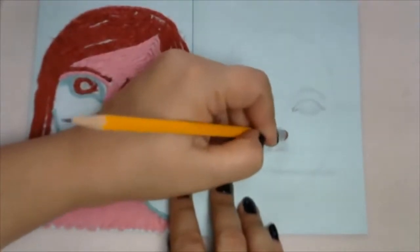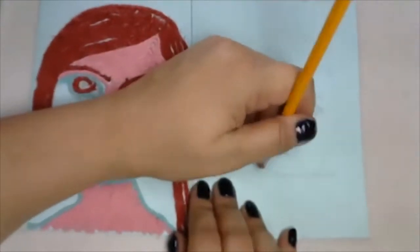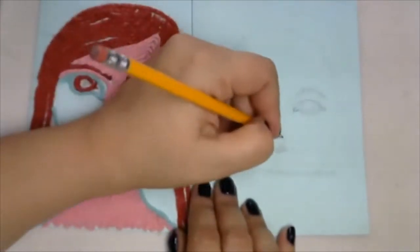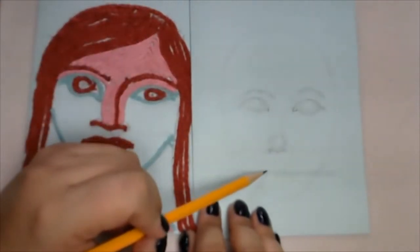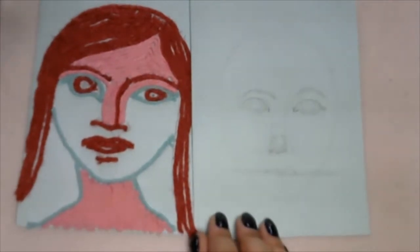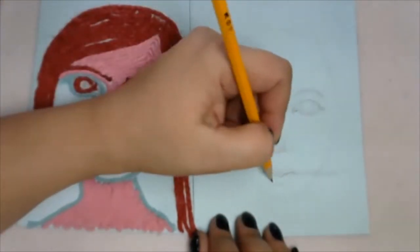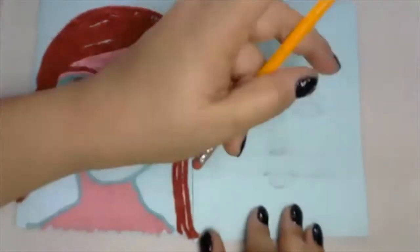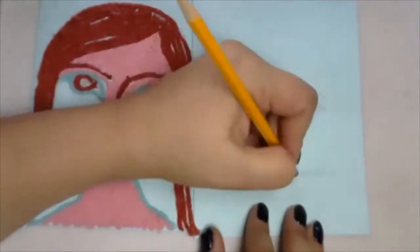And then depending on if your nose is a little bit wider, if it's pointy, then I'll draw this circle here that represents the tip of the nose. You want to make sure it's right on top of that. Right above this line where our lips are, you're going to go up and down and down. And just make kind of a little curve too. That's the top of the lip. And then you'll follow that same shape, like so, and then we'll fill in this bottom part of the lip, but we don't really want to go across.